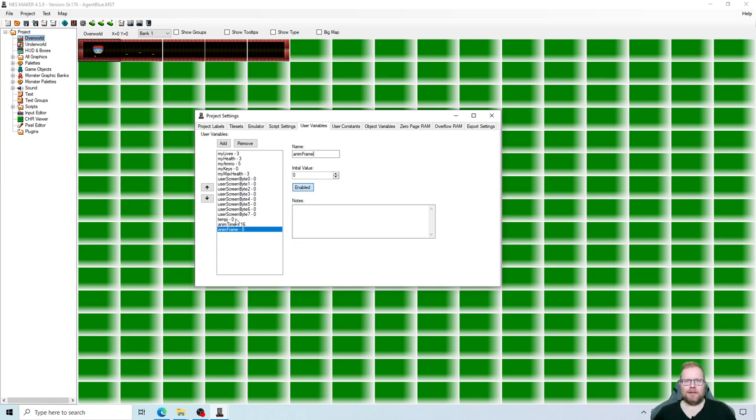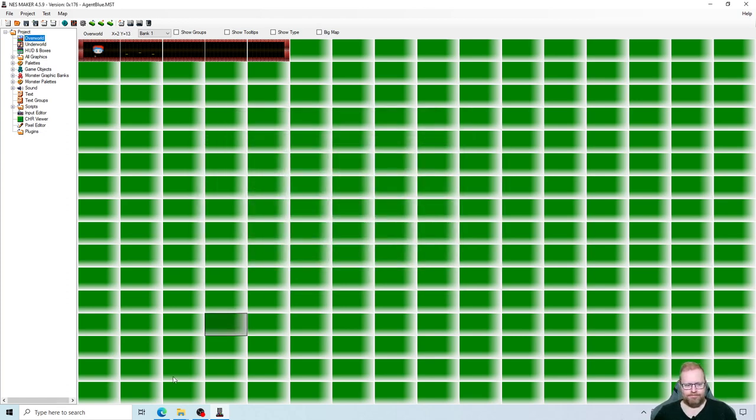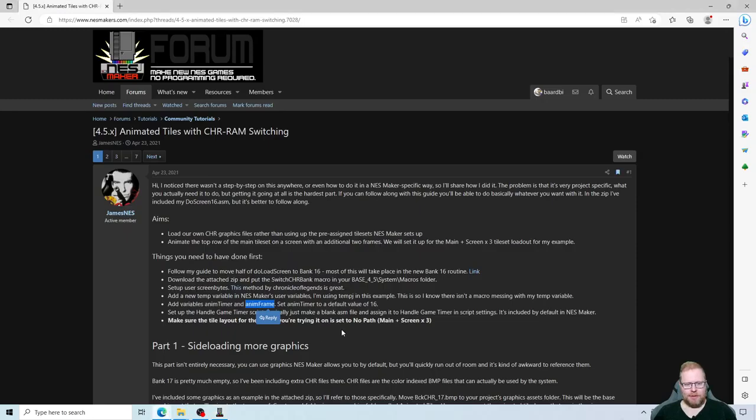So now we have added 3 new user variables: temp j, anim timer, and anim frame. And anim timer should be set to an initial value of 16. Okay, if you have these 3 variables set up, close this window and back to the tutorial.